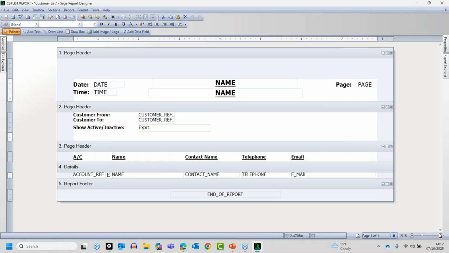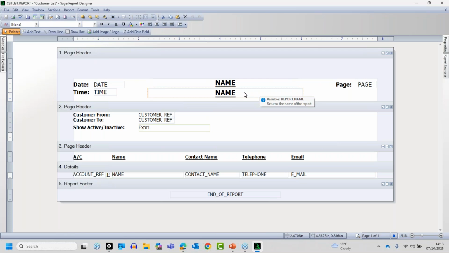So there's what we term the report table. If I hover over date at the top, you'll see that one says variable report.date. So report being the table, date being the variable. And there's other ones at the top here. So it's got report.time, the page number, and then the name of the report itself.